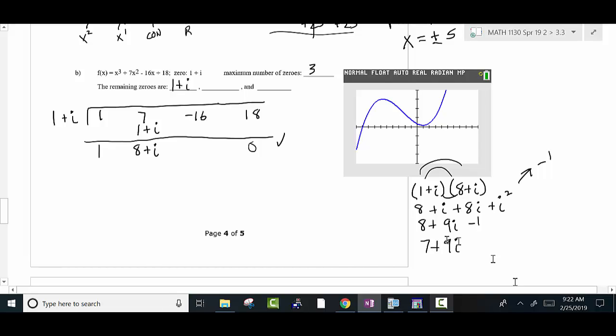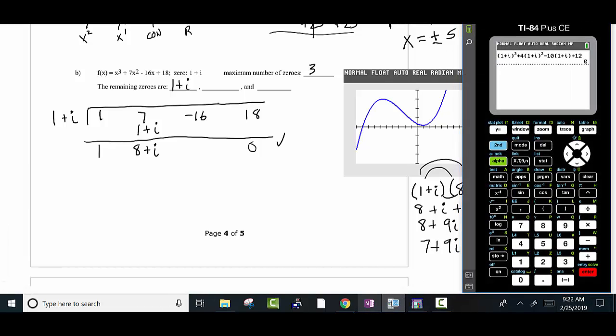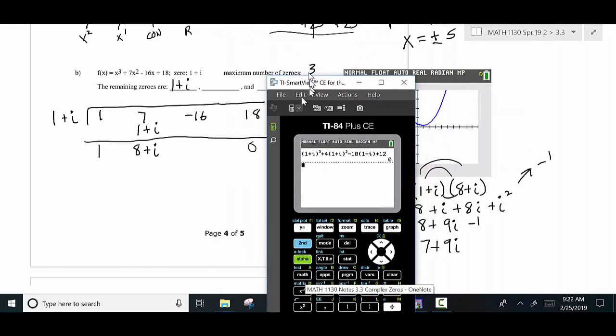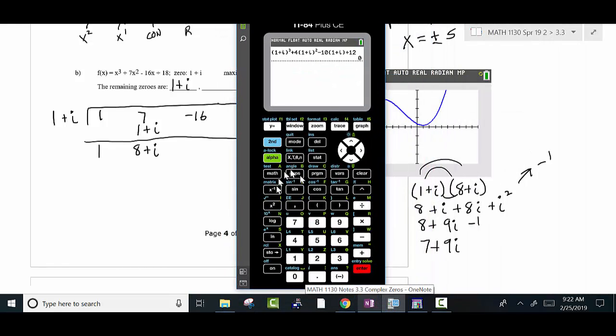Now, if you're in a crunch on your homework, I don't have a problem. You just want to know how to do what I just did. But you could also just really quickly go 1 plus i, like this, just to verify. You can use your calculator on this if you want to. And then 8 plus i. You can use your technology to do that. You want to know how to do this both ways, though. By the time I put all these buttons in, I probably would have been done anyway. So there we are, 7 plus 9i. So you can use your calculator to FOIL and multiply out two complex numbers.